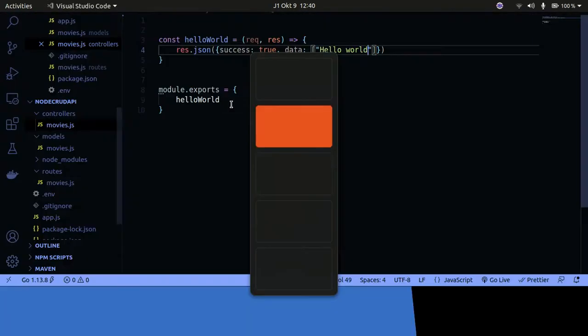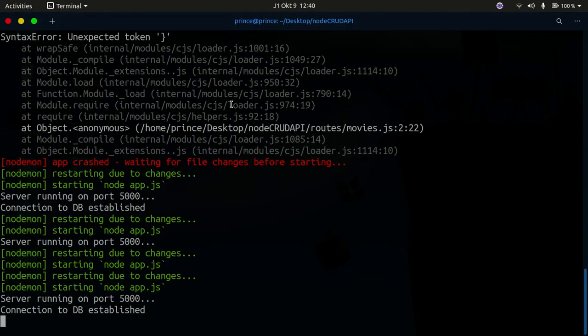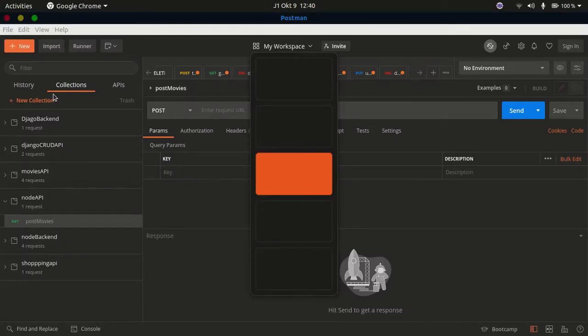Check and make sure that your server is running, and you see it's already running, and then you can go back to your browser and make a request. If you make a request this time, what you're going to get back is a dictionary object. I have installed an application that formats this for me, but in your case you'll just get something similar to this. If I click on parse and raw, you can see that change. You can see we get back success is true, and the data is simply hello world. So that's how you can return JSON back to the front end. So great.